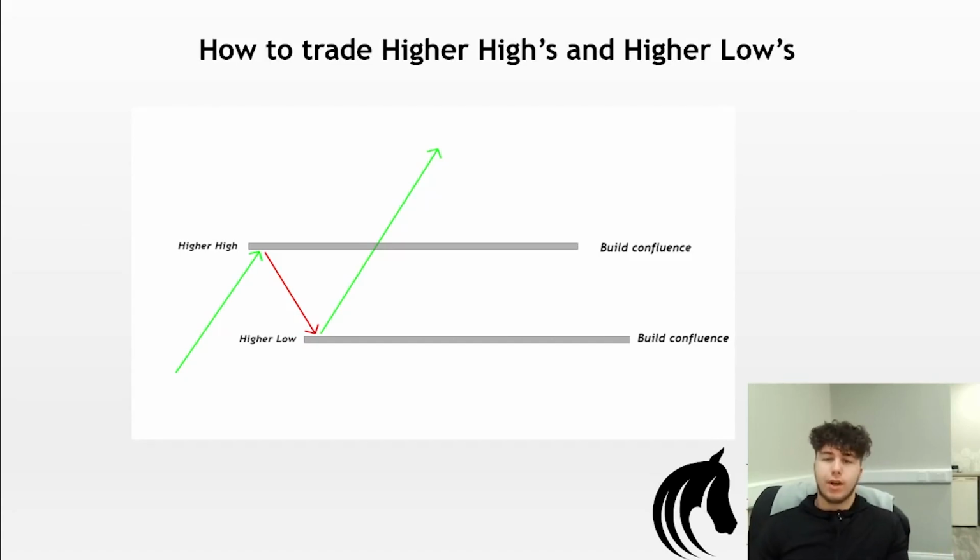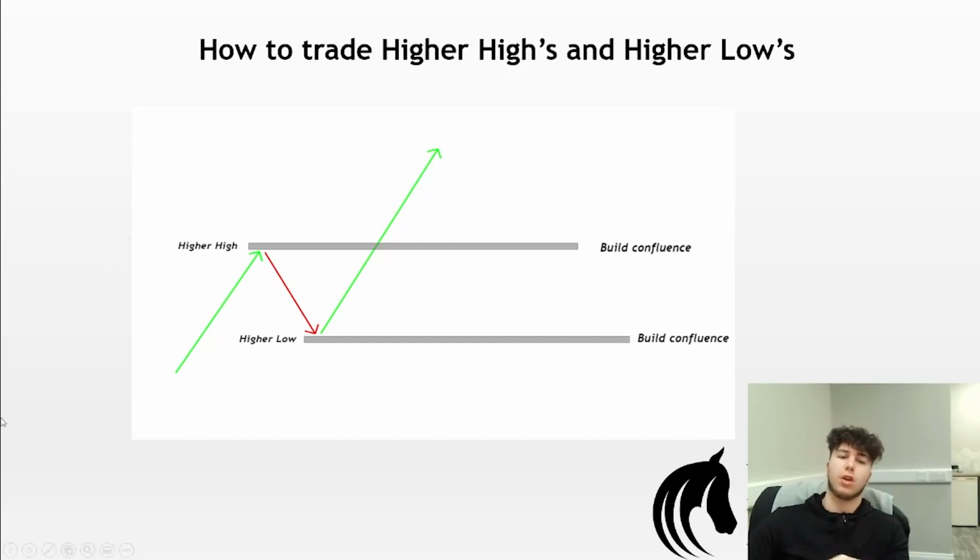So how to trade the higher highs and the higher lows. In this example here, we're assuming the price is trending up. Price has made a brand new higher high and then pulled back to make a higher low. So you know that in the market, buyers are taking control. The highs are getting higher and the lows are getting higher. So great. But how do you know what levels in the market to trade when this happens? And this is what we're about to go over here. We will go on to some chart examples in a couple of minutes.